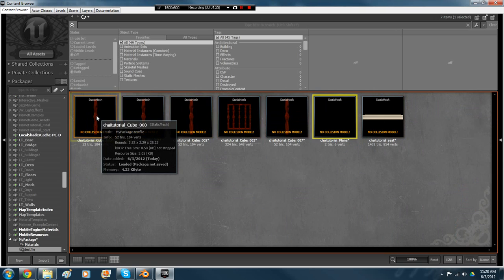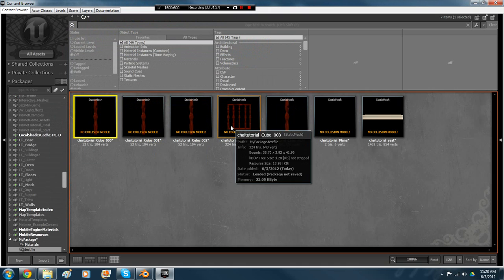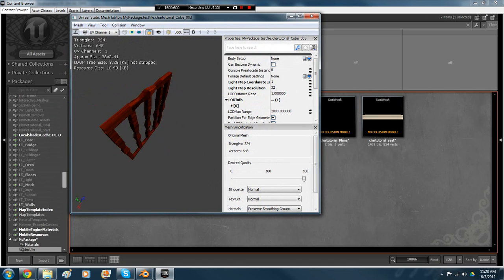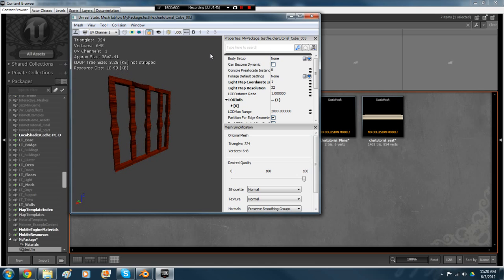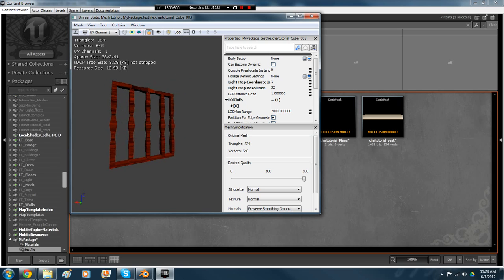Okay, so now you see everything's already textured and imported, and it's unwrapped, so it looks really nice. One thing you do notice though is that it's separated, which was my fault, I guess. What you could have done is joined them together, and then unwrapped everything and then textured it.